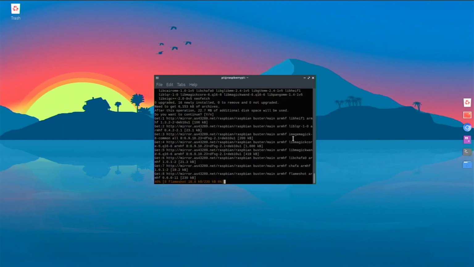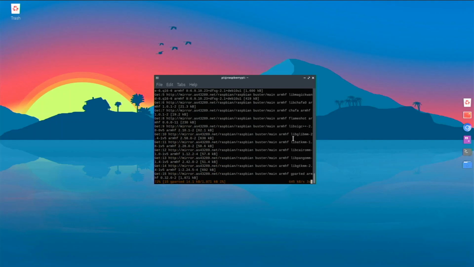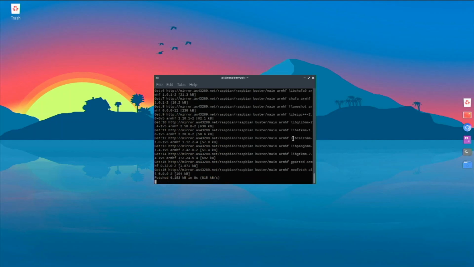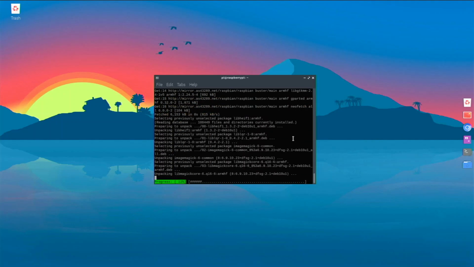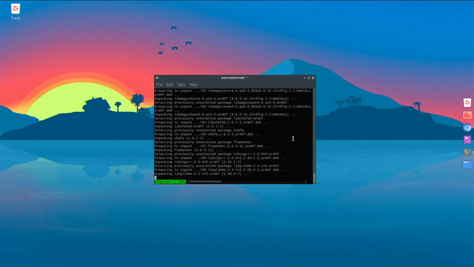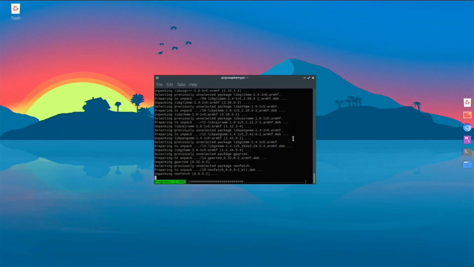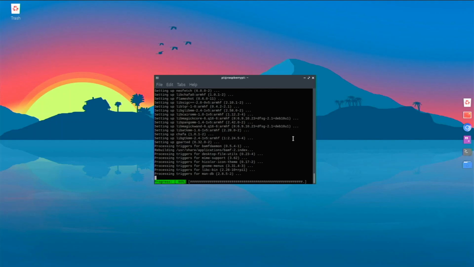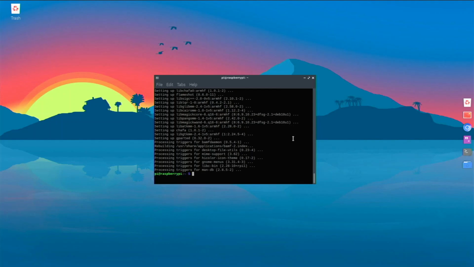And one thing, when it asks for Y, you actually don't have to type in Y, just hit enter and it will actually install it. That's one thing that I did not used to know. I would always hit Y, but I learned that you actually don't have to. You just hit enter and it automatically installs it for you.